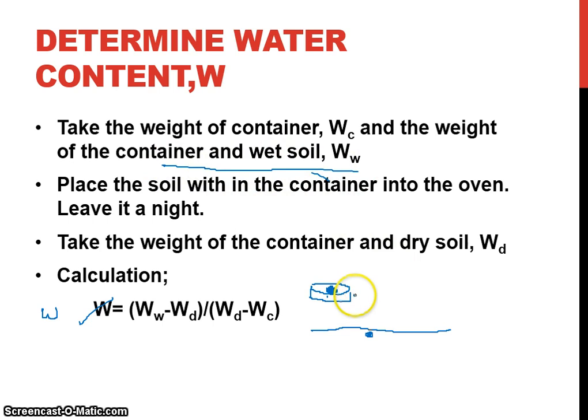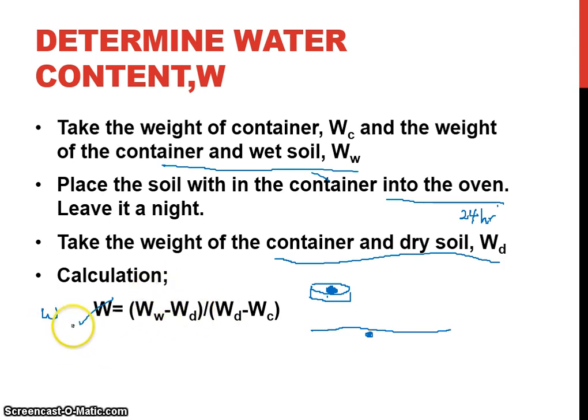WW, and the similar soil sample needs to be put into the oven for 16 to 18 hours, maximum 24 hours, so that we can dry the soil. So the next day we can measure the dry soil with the container, so we can get the weight of dry, and finally we can do the calculation.